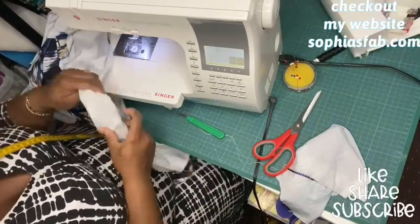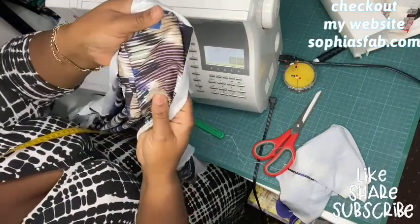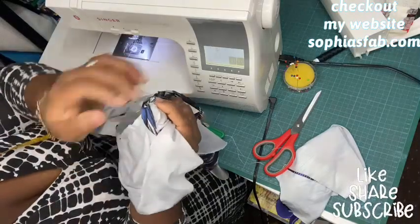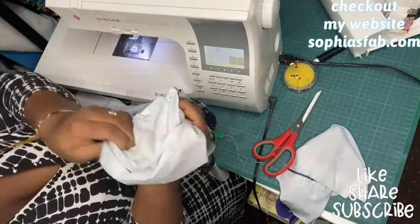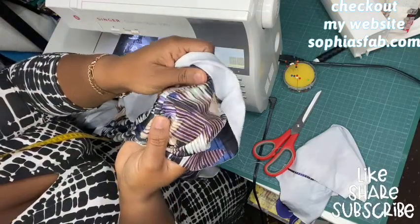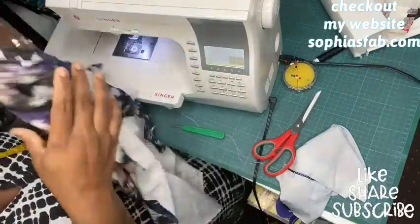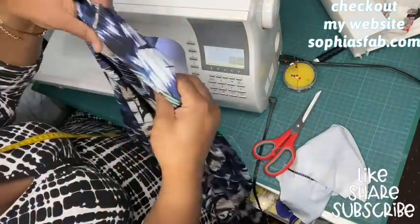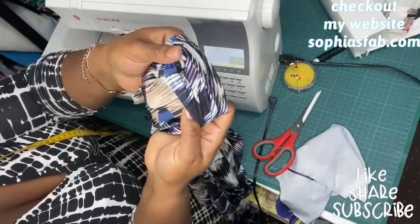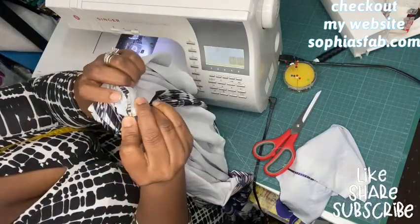Okay, guys, so I'm back. Okay, so I've corrected it. So you can see it looks good, isn't it? Yeah, so I've joined them properly at the waistline. I've corrected it so now it matches very well. Don't know if you guys can see it. Yeah, my finger is there. I've done the same on the other side as well. You can see that it matches very well over here on the wrong side.